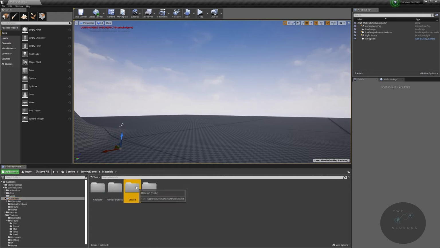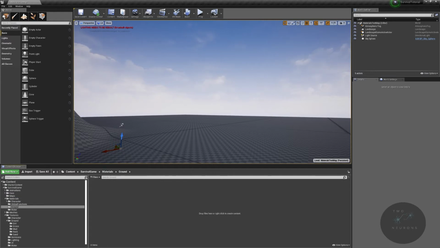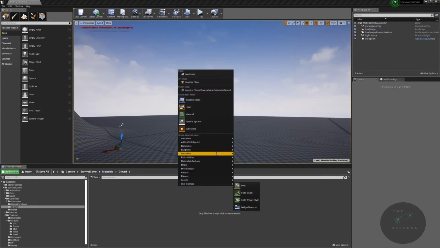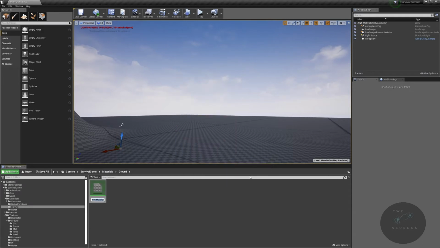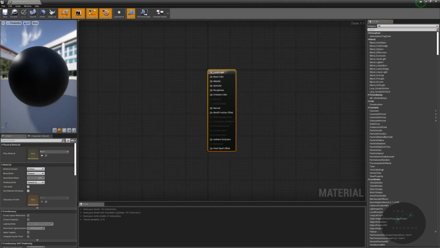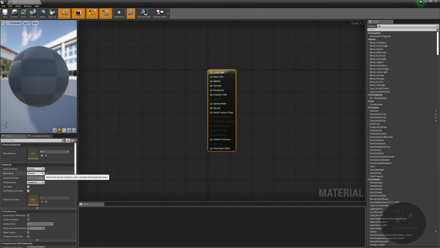If we go to our ground folder in our materials, what we're going to do in here is create a bunch of subfolders, but we'll do that as we go through. We're going to start by creating a new material. So right click, go to materials, and this is going to be m_landscape. And let's pop this open. And our landscape, let's select our node here. And we are going to go from surface to masked, from opaque to masked.